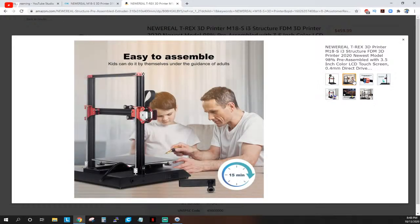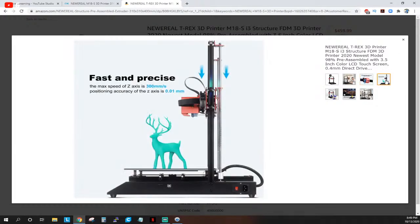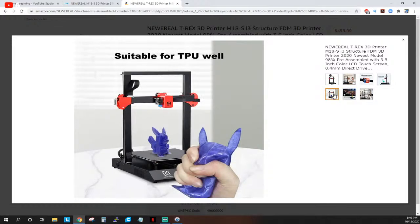And of course, over here, it's easy to assemble. Kids can do it by themselves under the guidance of adults. The kid's not doing any of the building apparently here. This just looks interesting. We have an integrated nozzle and filament runout detection, and that's all built in there. Interesting. Fast and precise, max speed of the Z-axis is 300. Okay, who cares? What else have we got? Suitable for PLA, maybe for TPU as well. Okay. So being direct drive, that's good for flexible filaments.